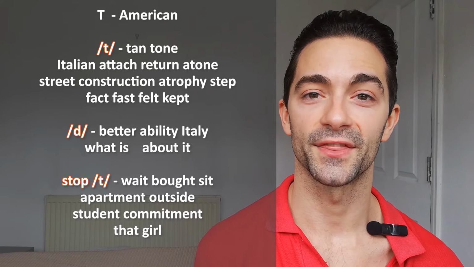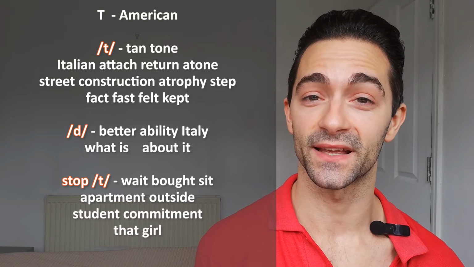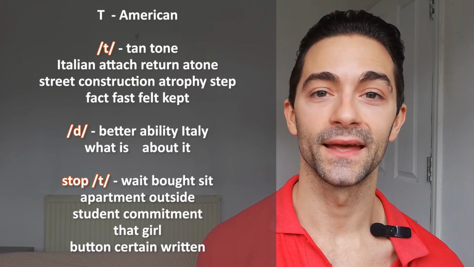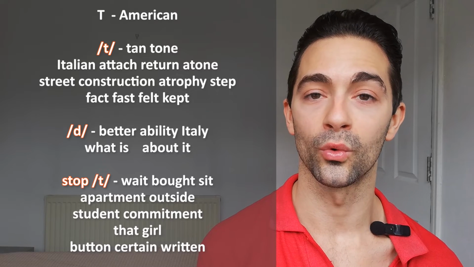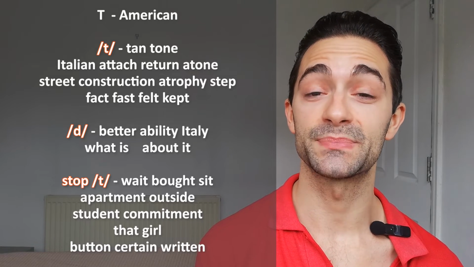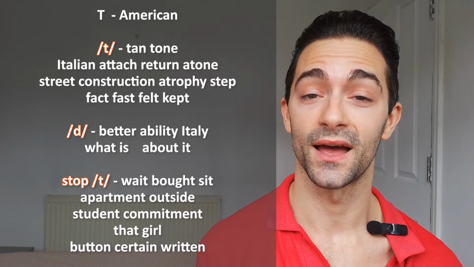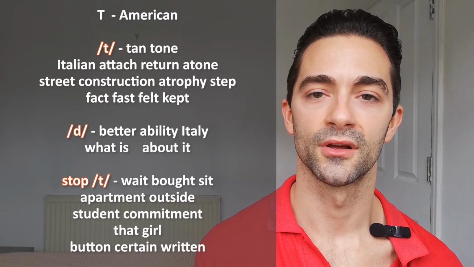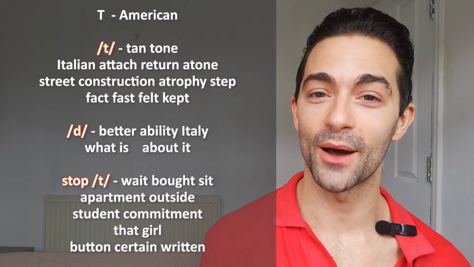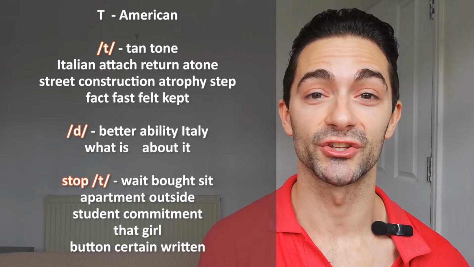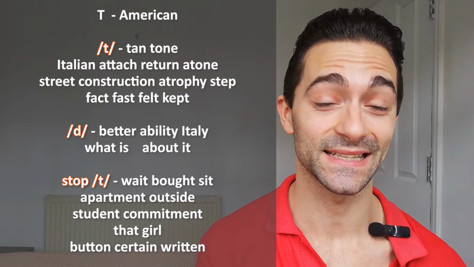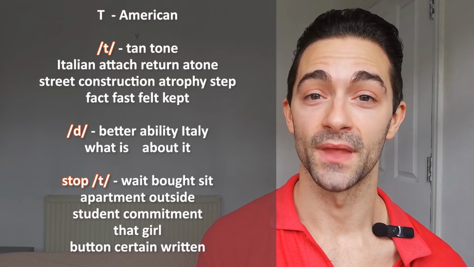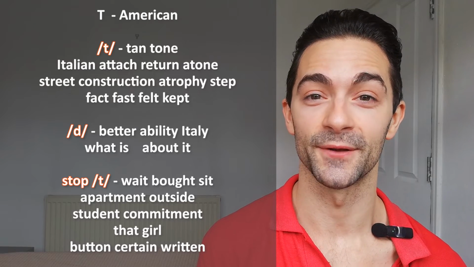From what I can gather, they use the stop T when we would use a glottal stop between words. That girl. And specifically when a word ends on an unstressed T-O-N, T-A-I-N, or T-E-N, they pronounce it with the stop T and then a N sound after it. So they say certain, written, button. Nowadays, it's extremely common to say d in British English as well, but technically it's considered informal. Everyone basically says better. I'm one of the very few people that still say better.